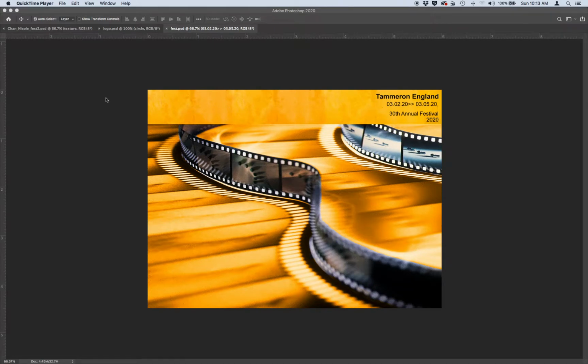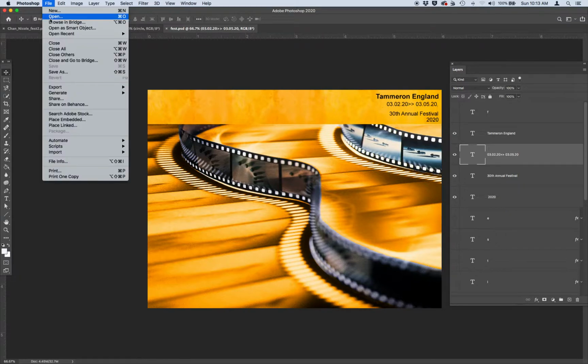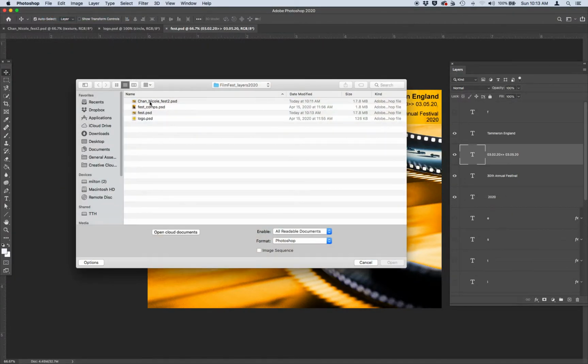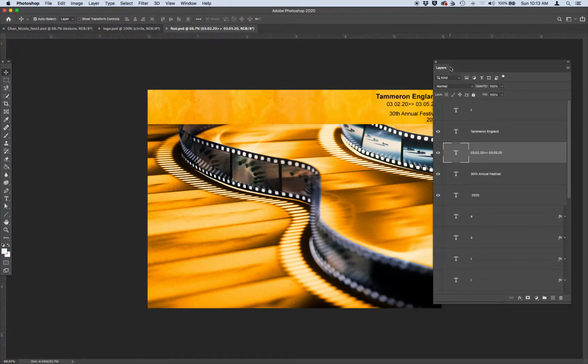All right, this is lesson 1, and we're going to first practice creating layers. Go ahead and, if you don't already have it open, do a File, Open, and open up an image called fest.psd. This is kind of a mock web page interface file. The first thing I want you to do is, with your Layers panel open, just take a quick preview of all the layers in this file.